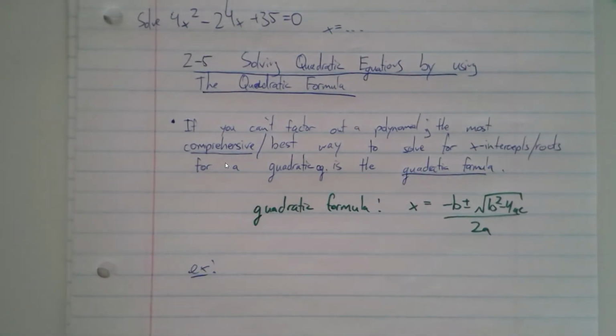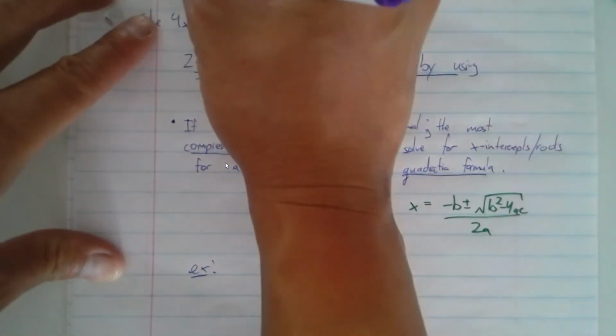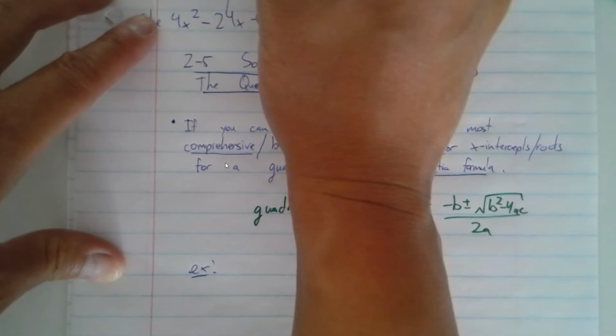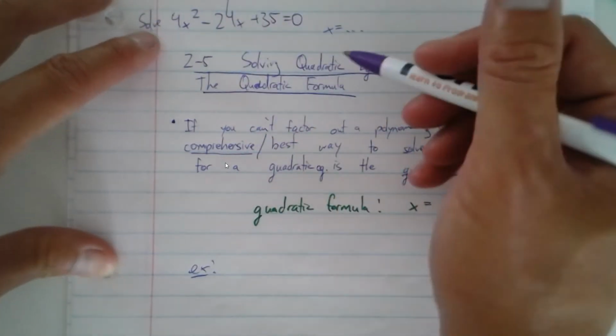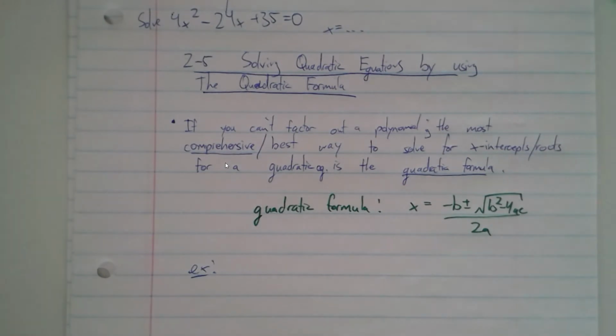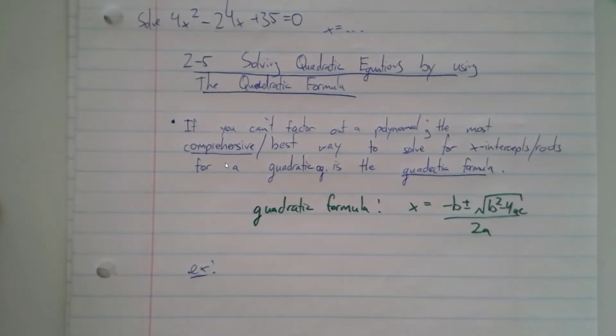If you remember the old way, you would have to factor it out in 2 binomials. You'd have like 2x plus something and 2x minus something, and then you'd have to set them equal to 0. Then you'd have to do the diamond problem. You had to do all that stuff just to find out what x was. You no longer have to do that, okay? So on this first exam, I will give you the quadratic formula. I would just write it out, but it's up to you to know how to use it, okay? Do you know how to use this and what it's used for?